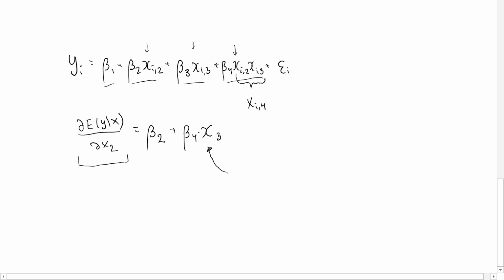You can, of course, allow this marginal effect to depend on both x2 and x3 simply by adding one more term here. I could also add beta 4 xi2 squared. Then, no, that would be beta 5 in that case. 4 is already taken. So then I would allow the marginal effect to depend on both variables.